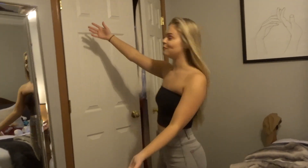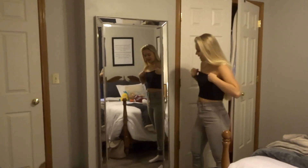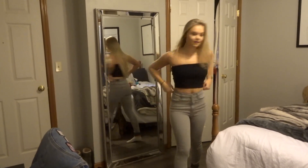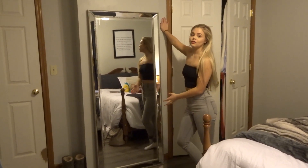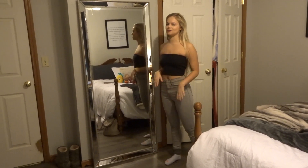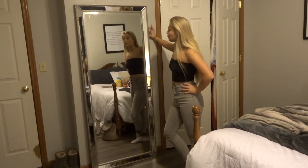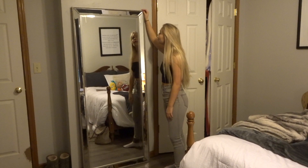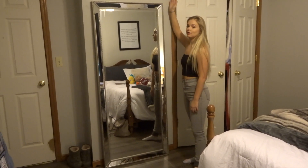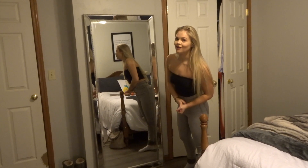My favorite thing in my room is this mirror. Look at it — it's so nice. It's like taller than me. I used to have a really crappy mirror in my room — one of those ones that's kind of bent, so it either made you look really skinny or like really lopsided, like a fun house mirror. It was like ten dollars at Walmart. But this mirror I wanted to splurge on, because I know I can take this mirror with me anywhere I go — like if I end up getting a house one day or moving somewhere. It's super nice, and I got it half off. I didn't even know it was on sale until I was checking out.